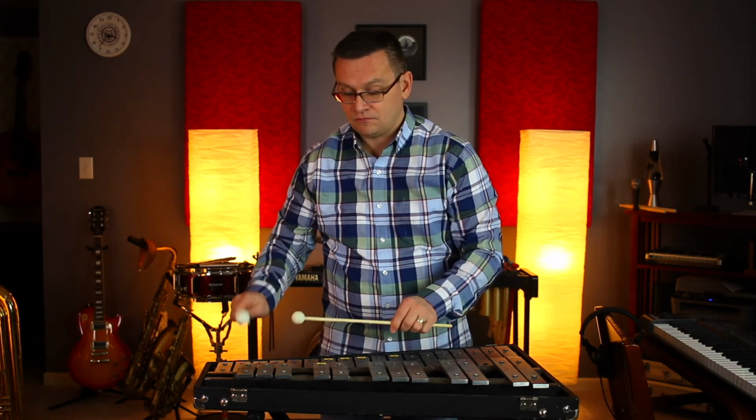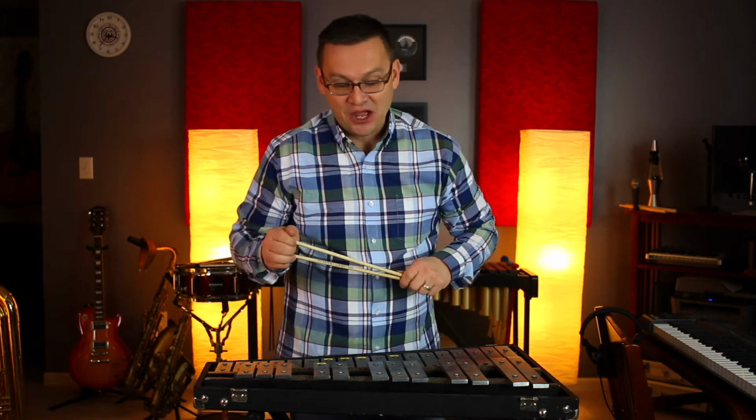And you're going all the way up to high B flat. Most of the notes in that passage are the arpeggio of B flat. Great.